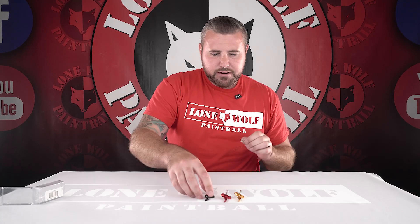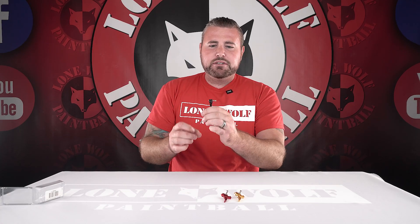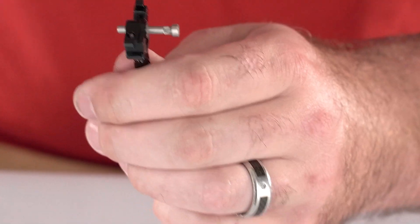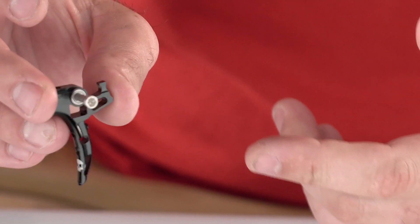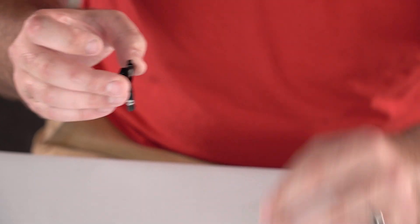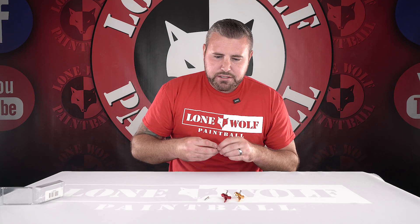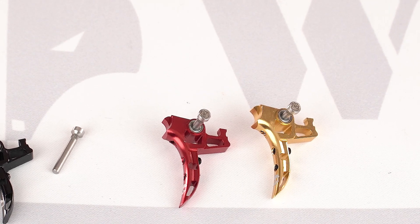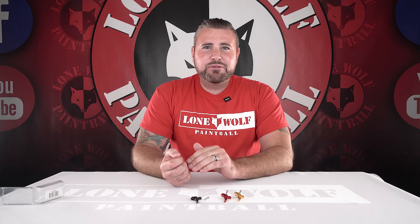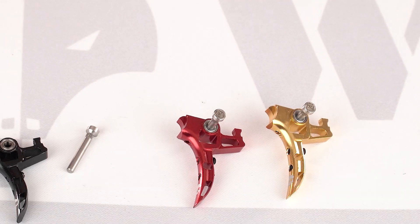Also on this new pin, there's only one way this pin is going in the trigger and onto your gun. They've made it easier to understand. Before it was just literally a silver pin that could slide through both ways. Now there is only one way that this can be installed on your EMEC marker. It has a fatter end and a skinnier end on the backside. Let us know if you can get the fat end to go through your gun - your carrier bearings are going to be destroyed.